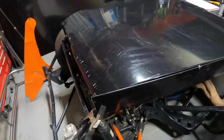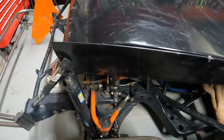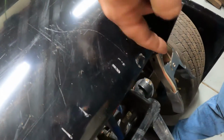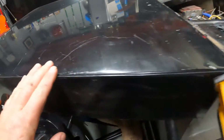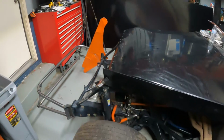Got the side panels made here for my hood. You can tell they're just big long rectangles right now. This part's kind of tough. Got to mark this out here and cut it out. A little tough to do by yourself, especially with all the bends and the weird places. This side is probably going to be my easiest side, but I'm just setting it up as flush as I can, and gonna mark it and then cut it.